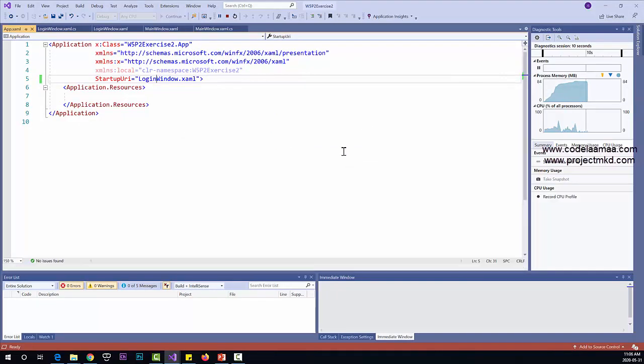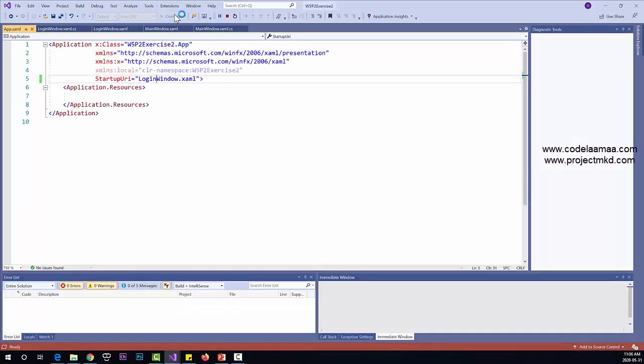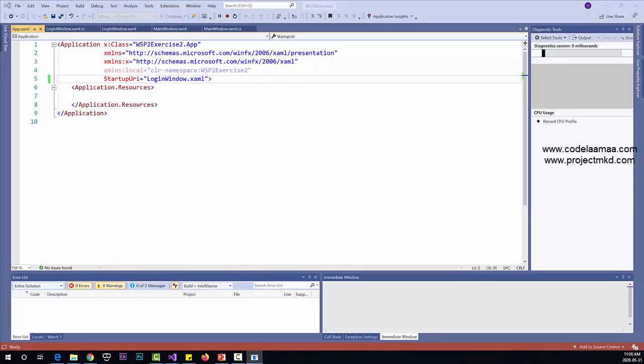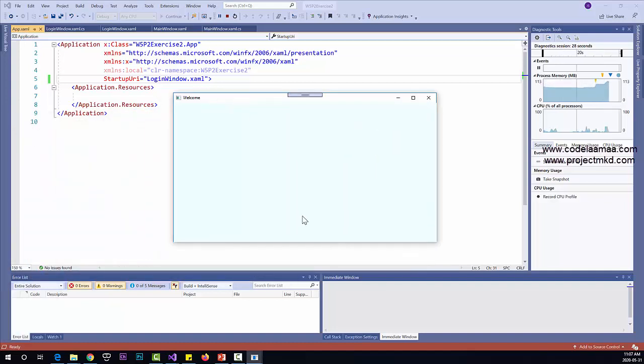If I hit cancel, so we know that cancel works. Let's launch it a second time. All right, now let's give a username and password, Jim Kirk. All right, if I just hit login with no password, here we go, incorrect username or password. So there we go, that works. Let's fix that by saying enterprise. And it launches our secondary window.